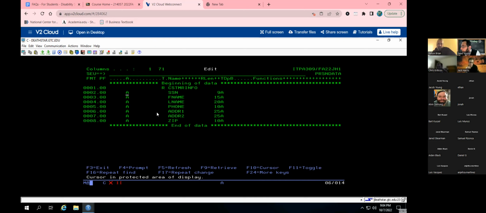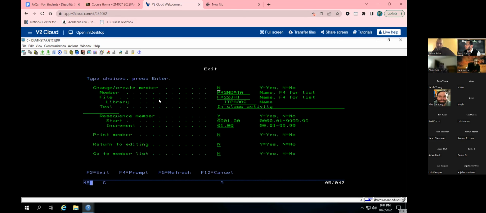One more thing, and I'm glad Jack made this error. Do you see this red X in the bottom left corner? That's because he might have done something that caused the keyboard control to be taken away from him. If he presses the control key on the keyboard, he gets the control back, and now he can use the function keys again, like F3 to come out of here. And since he did not make any changes, he can press enter on no.